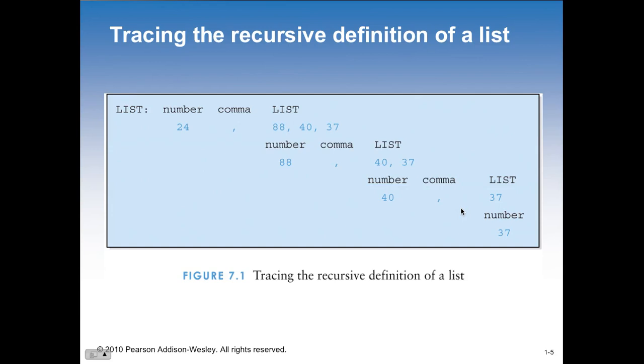We could trace the function calls if we were to apply this to a recursive function call, which we're going to do in a few minutes. Point being, as we think recursively, we're coming down to one number. We're starting with one number, the beginning, and getting to the end of this particular list. We started with 24 and ended with 37. Each recursive call is making the list smaller, which is the point you need to consider, which is the goal.